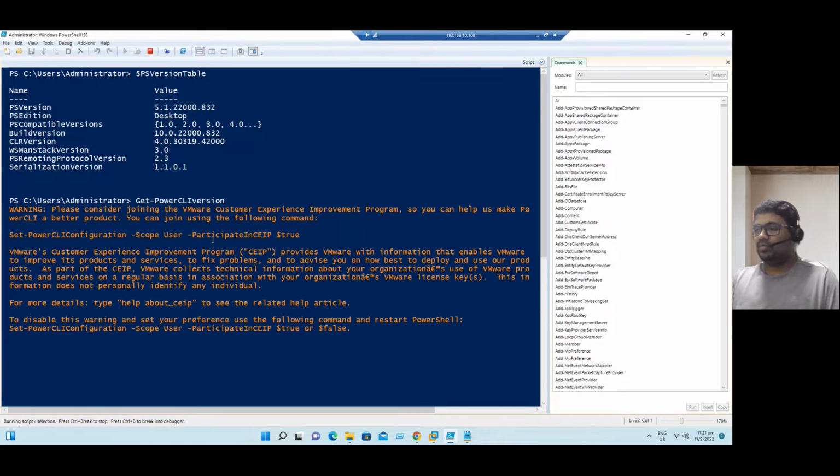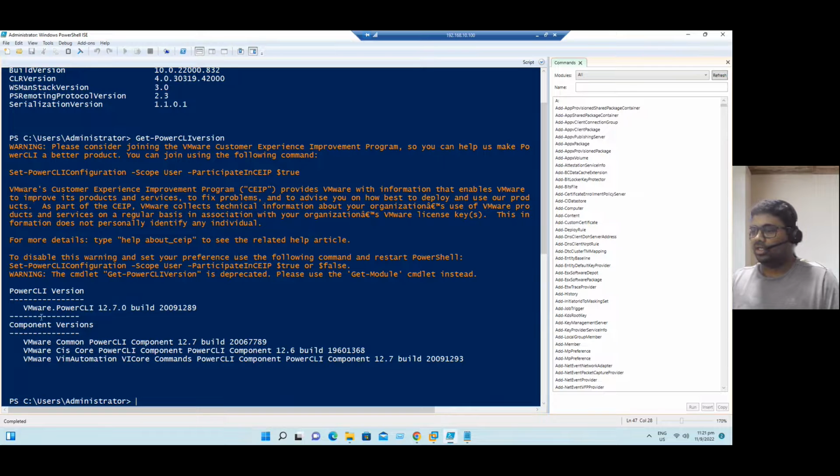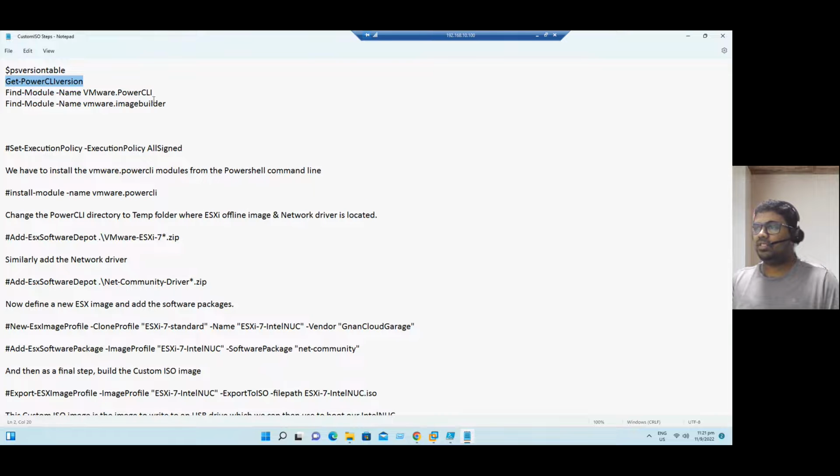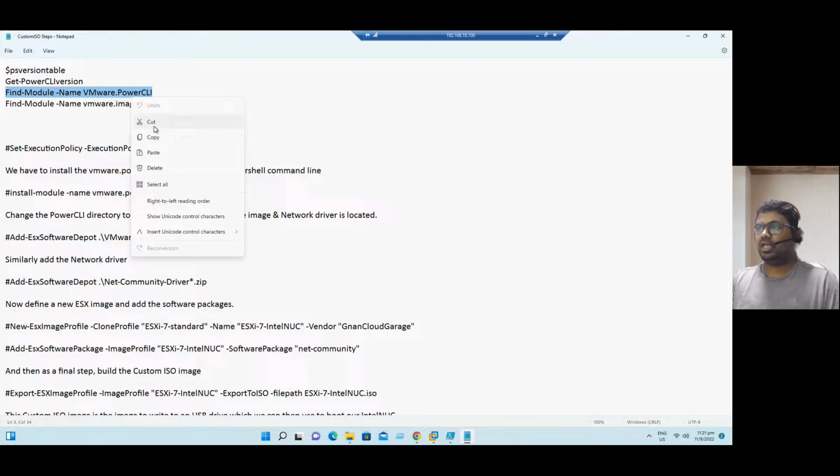See, our PowerCLI version we can see now. It is saying that we have to run the execution. Okay, this warning we can safely ignore, and we can see the PowerCLI version is 12.7. This is the latest version. If you want to verify whether the PowerCLI module is installed or not, just run the command Find-Module -Name VMware.PowerCLI.